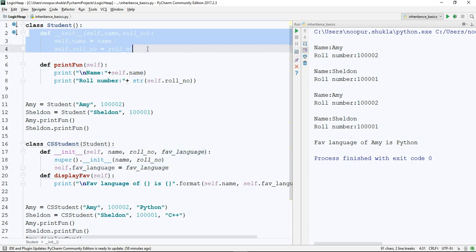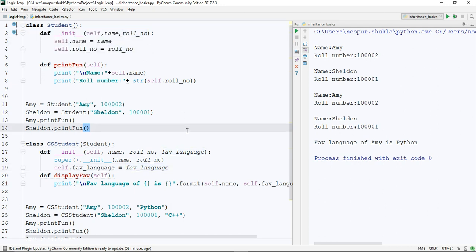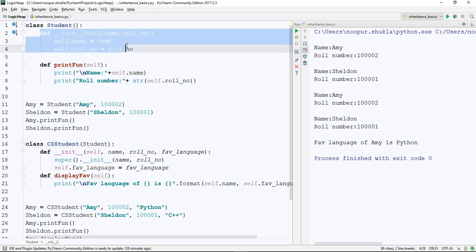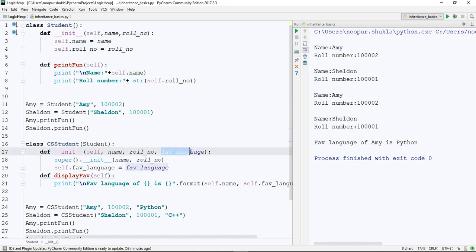Here is this method. So why initialize name and roll number again when we already have written code for it? In that case, for name and roll number, we use the init method of this student class, and for favorite language, we'll write self.favoriteLanguage assigns favorite language.